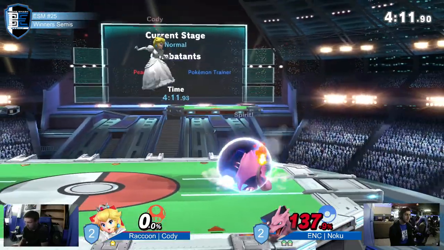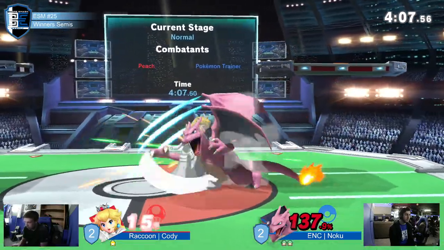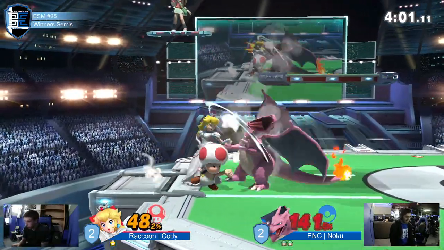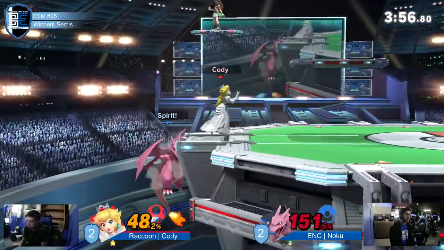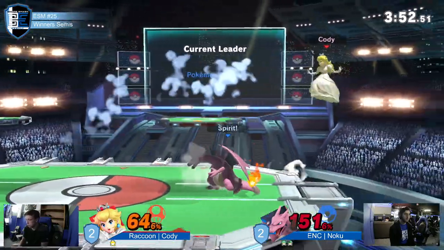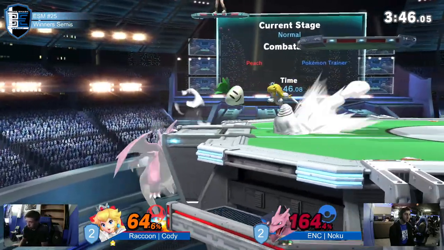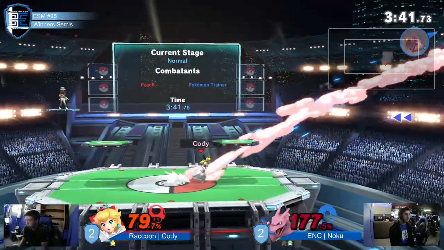Noku jumping out of the corner once more. Nice jab. That's something that a lot of Charizards don't do. And also it's good because it waits out spot dodge, which Cody has been doing a lot more of now. He needs to find a way to actually close out this Zard stock. Oh, wow. The back throw. Misses the turnip. Oh, got hit by the lingering hit of nair.